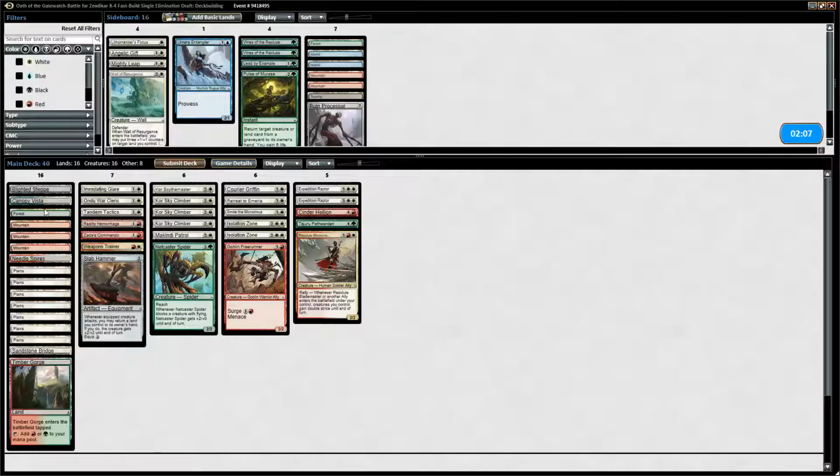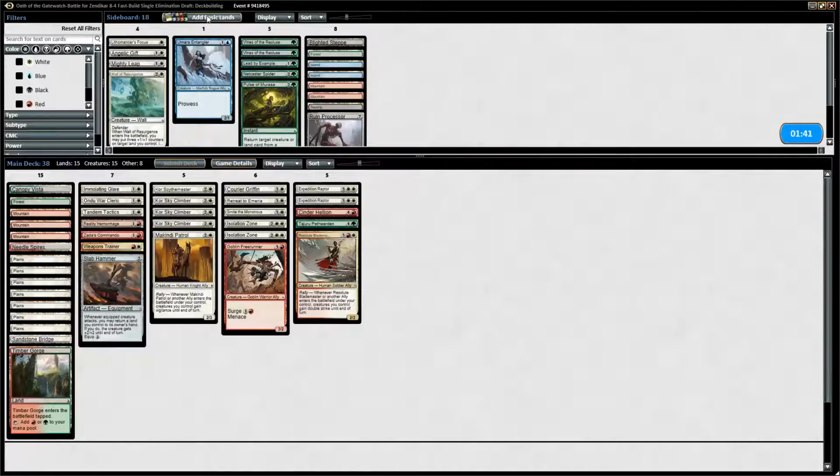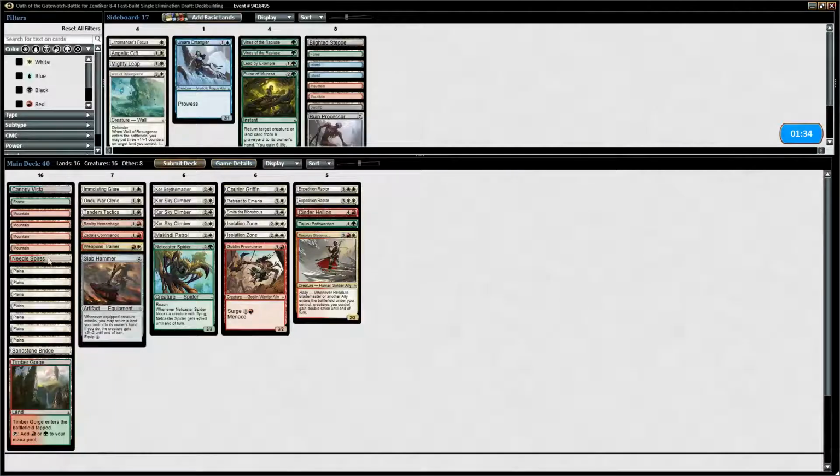Let's see here. Or I could also cut something still. Maybe I cut the Netcaster and add another mountain. 1, 2, 3, 4, 5. Yeah, that's really not enough. Let's cut that. And actually, let's cut the Blighted Step too. So I'm actually going to bring that back in. So we've got 1, 2, 3, 4, 5, 6 red sources. Problem is I have 3 red 2-drops, which I would like to hit on curve. I only have 1 white 2-drop that I want to be playing, which is Cleric that early.